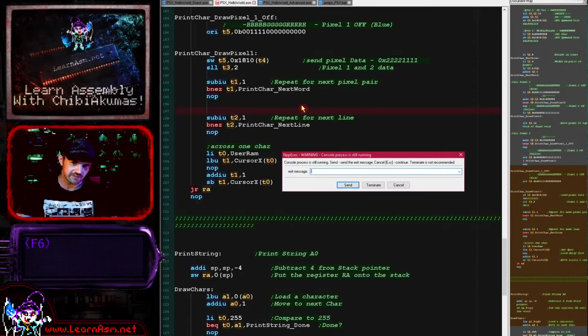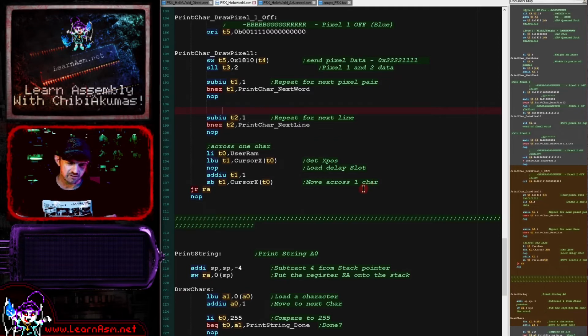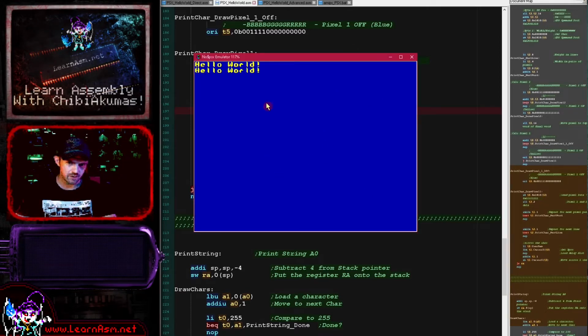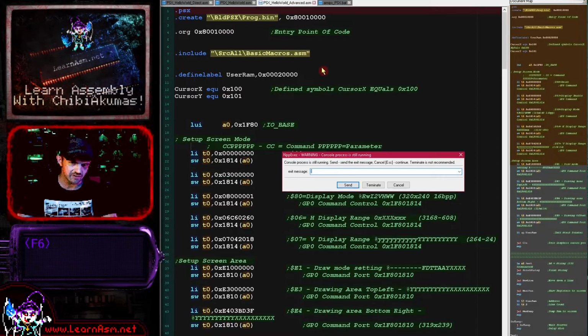So there we go. That's how we've got our example that we saw before. And there we go, that's how we can get Hello World to the screen. Now we're not quite done yet. We are going to see a couple of other things. We're going to look at how we actually assemble that, but the first thing I want to show you before I do that is this advanced version.